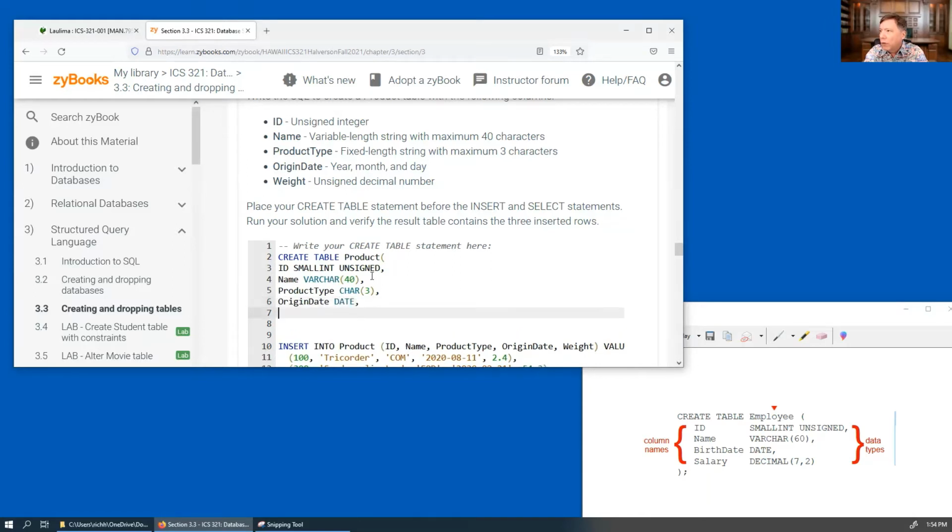And then weight is an unsigned decimal number. I don't know. 7,2. And then I got to close this thing. I think I just got to close it.